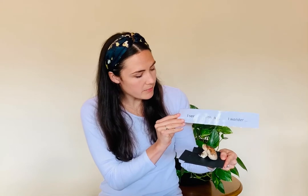So they have an important job. So we've got to remember not to pick them. This one had fallen over. I thought it would be very interesting to show you this mushroom. But you can look really, really carefully. Maybe go on a mushroom hunt and see if you could take some photos of some mushrooms and see if you can do this thinking routine. I see, I think, I wonder about mushrooms or fungi. They're not a plant, they're a fungi.